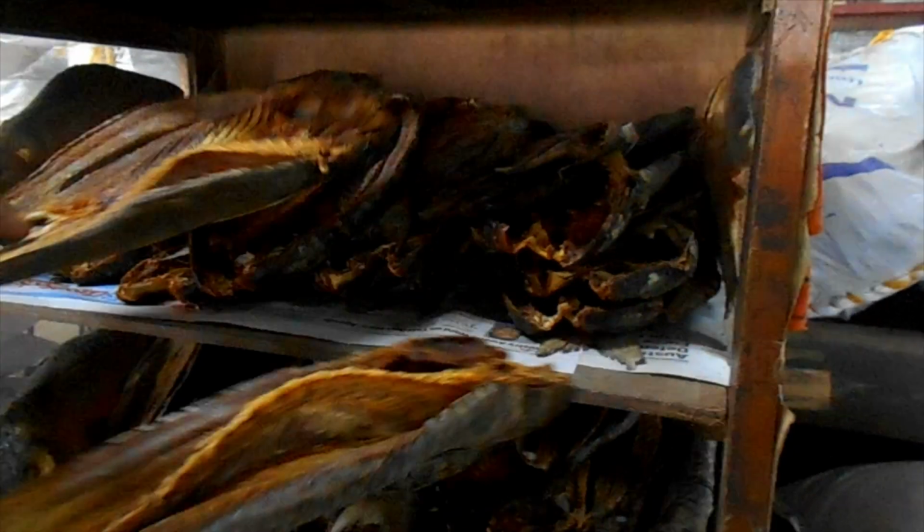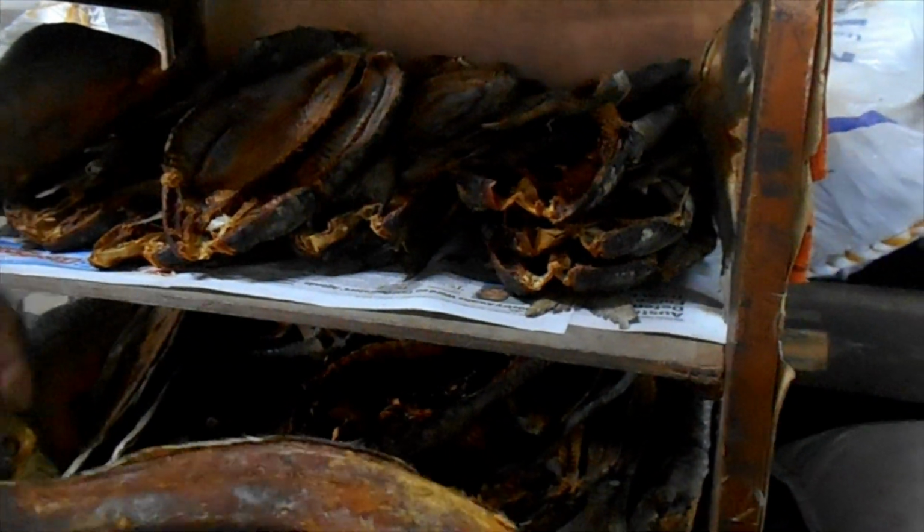So to find a good karwaru, you have to go to Labasa market. Let's go and look for some good dried fish. Labasa market is known for good dried fish.